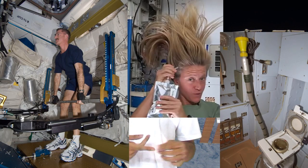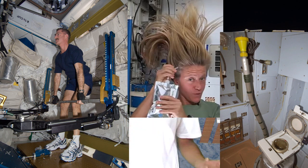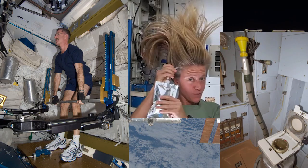Two major components of being alive are oxygen and water. Let's talk about water first. When the ISS started, there were two main sources of water supply. One was resupply missions from Earth, and the second was used water — from the sweat of the astronauts, the urine of the astronauts, and moisture in the air. Each and every droplet from the used water is extracted from the environment by the water system on board the ISS.